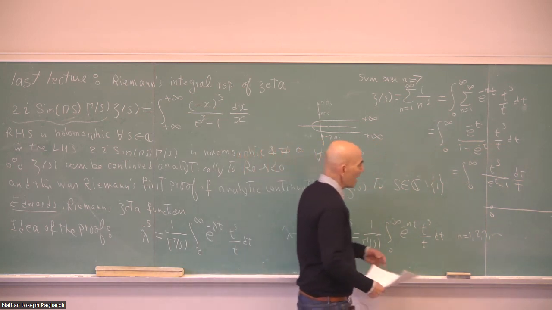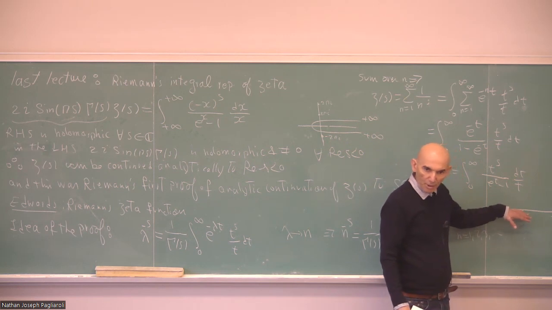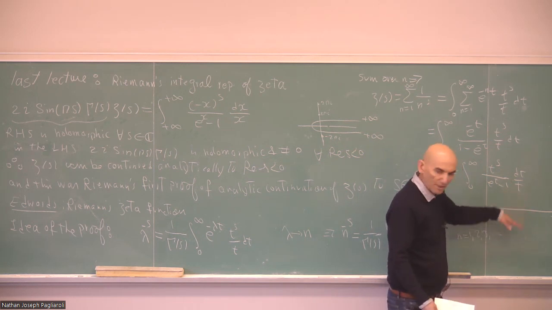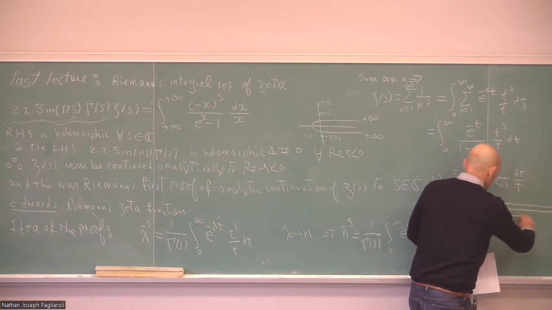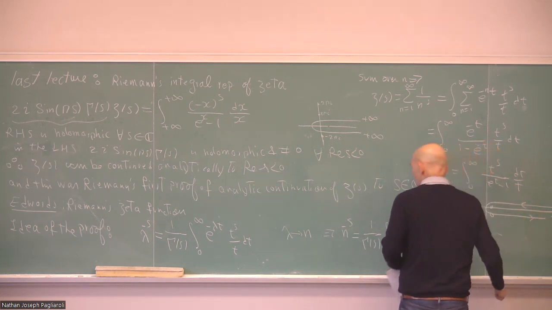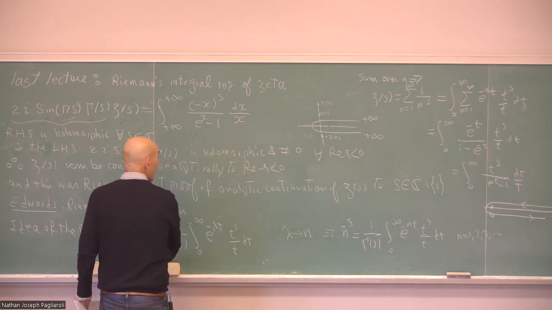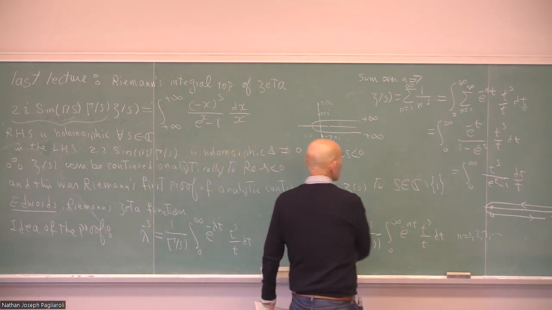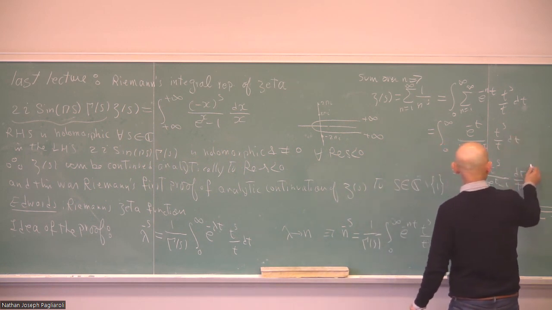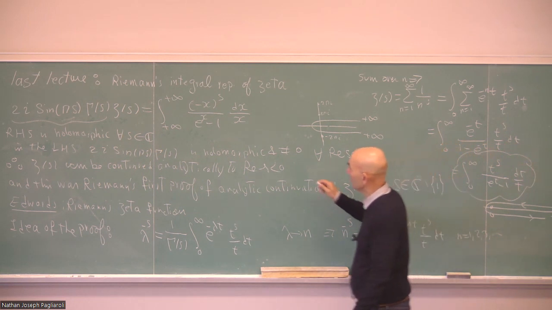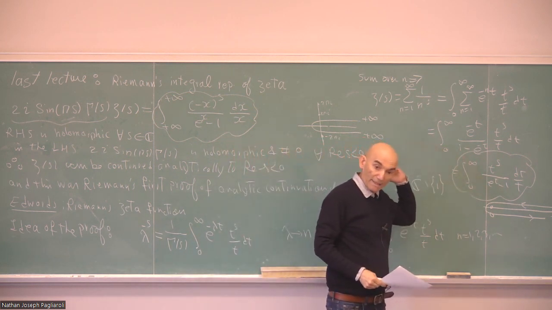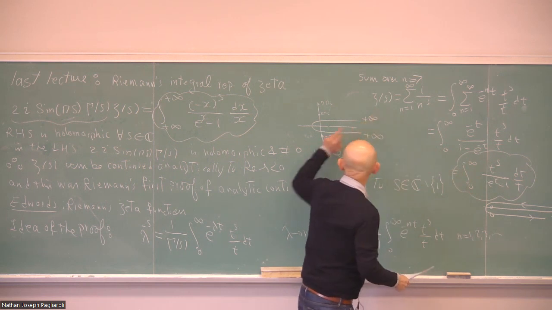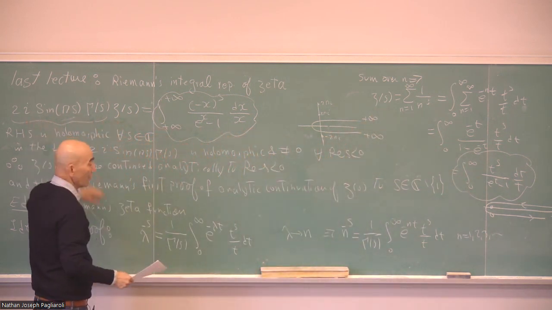What he does, and this is a common technique in complex analysis, is perturb the contour of integration a little bit above, a little bit below. So you just choose this. Now you have to see a relation between this integration and this term here, first of all. You're not going to say this is equal to that. Definitely not, because this is zeta multiplied by these three other factors.